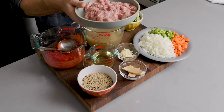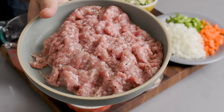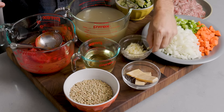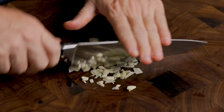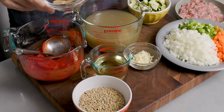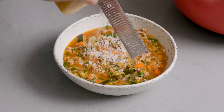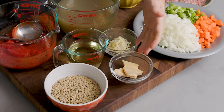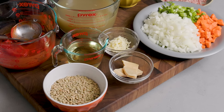Since this is a sausage lentil soup, we're putting sausage in it. This is one pound of bulk Italian sausage. If you can't find that in the store, just buy sausage links and take the meat out. We also have six cloves of garlic, minced. Two Parmigiano-Reggiano rinds — if you have a really large one, just use one; if you don't have one, it's fine to skip it. You'll put more cheese on at the end. These rinds are a secret weapon. When you buy an expensive block of Parmesan, don't throw out the rind — save it, wrap it tight in plastic, and use it in soups like this or even in a sauce.